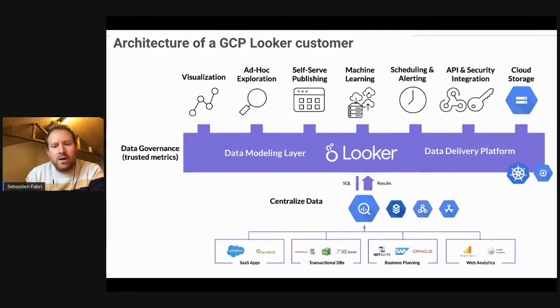And then it's a data platform because it allows you to use that logic wherever you want it to be. Yes, there is a BI dashboard aspect of it, but there is also the self-service that allows people to access data directly. There is the publication to external websites. There is the ability to send information to machine learning algorithms and then leverage those back inside of Looker. Getting Looker to alert you when something happens so that you don't need to worry about it.